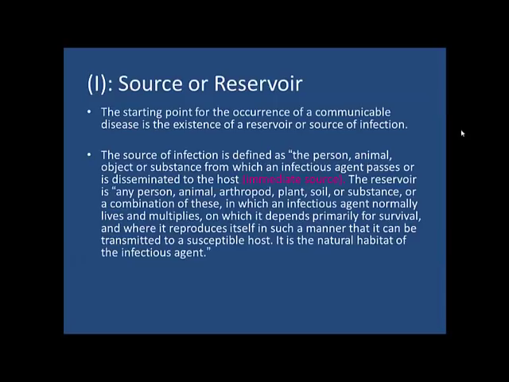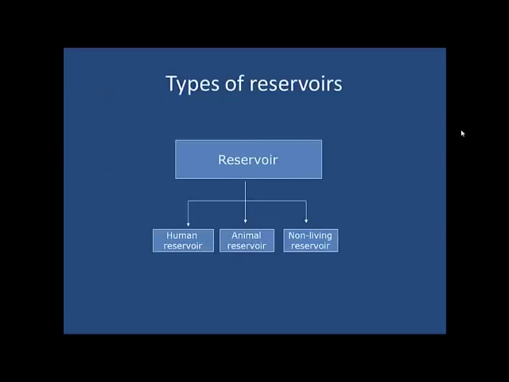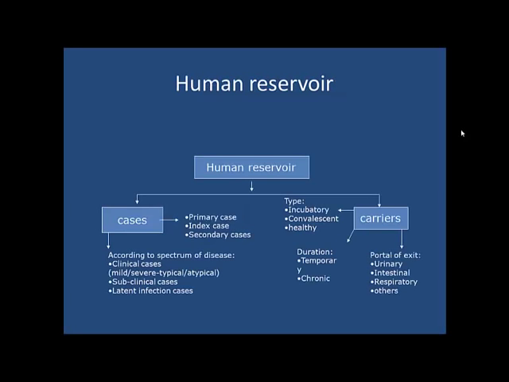The source of the reservoir is, as I mentioned before, where the actual disease comes from. Is it a person? Is it an animal? Is it a substance? There are all kinds of different things that it can be, and different diseases have different reservoirs, and we'll talk about some of them in further discussions. As I mentioned before, the reservoirs can be human, animal, or non-living reservoirs. Human reservoirs have a pretty complex combination of different ways that they can do it.